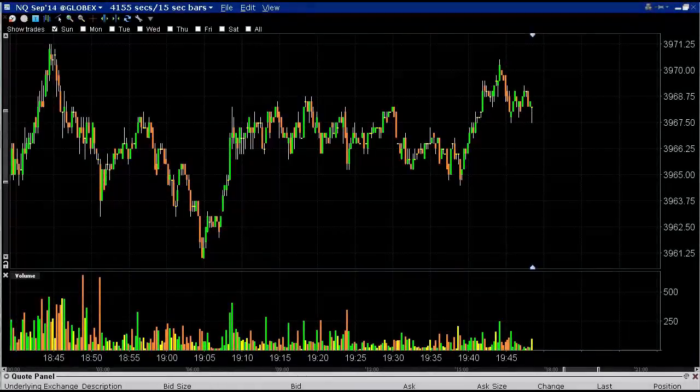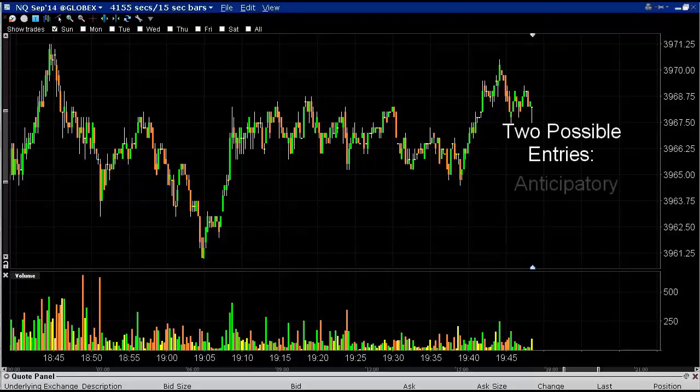So here is an actual example of a Momo reversal to the short side. But before I go on with analyzing this example as it pertains to the 3 components which we mentioned a bit earlier, magnitude, pace and volume, I just wanted to touch on a subject which we'll delve into deeply in the money management section, and that is entry and stop. You have 2 types of entry available to you, as I see it, and that's anticipatory or reactionary. And there are pros and cons to each, and we'll discuss that in more detail later.